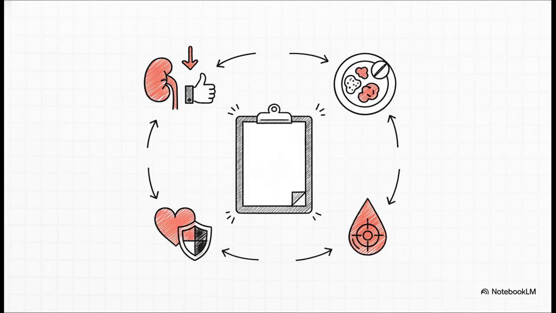Second rule, if we prescribe phosphate binders, they literally must be taken strictly with meals, otherwise they just don't work. Third, when we're treating anemia, we actually do not want to normalize hemoglobin to a healthy adult level. We aim for 10 to 11.5 because outcomes are actually worse if you push it higher. Fourth, any CKD patient over 50 needs a statin, period. And finally, take Mr. Davis in room 12. If a patient is approaching advanced stages, we must fiercely protect a future access arm from day one. That means absolutely no unnecessary IVs or subclavian lines on that side.